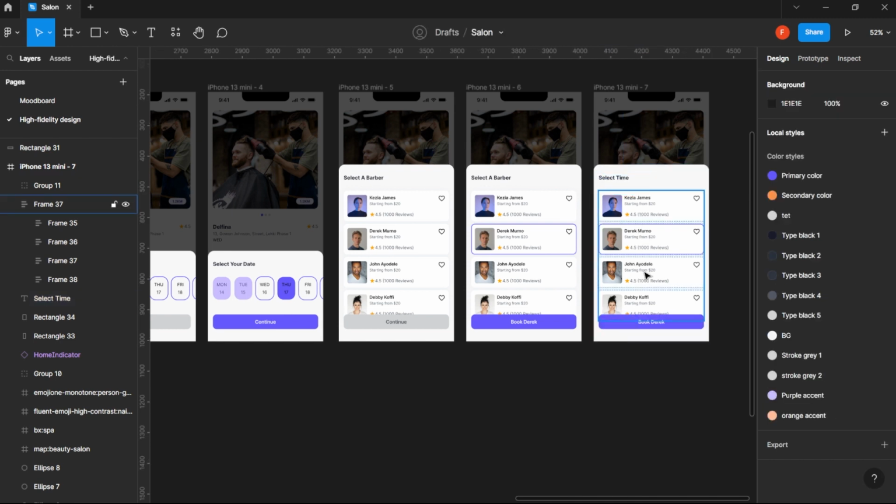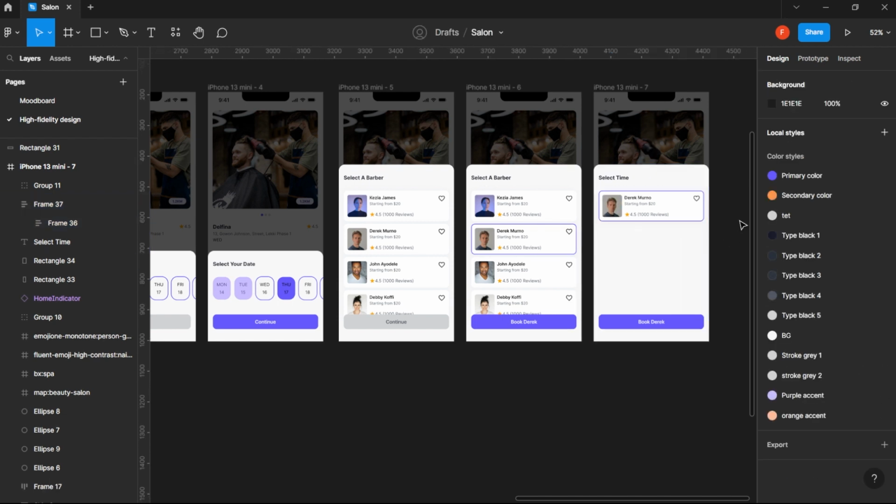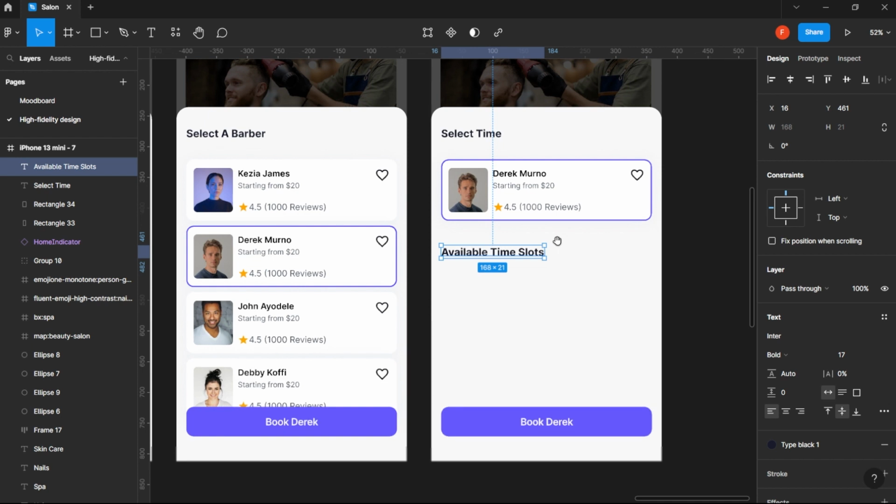So I don't need this. I don't need this. Need this also. So need the text, available time slots. I'll make this, let's look at 12, and then regular, center align it.